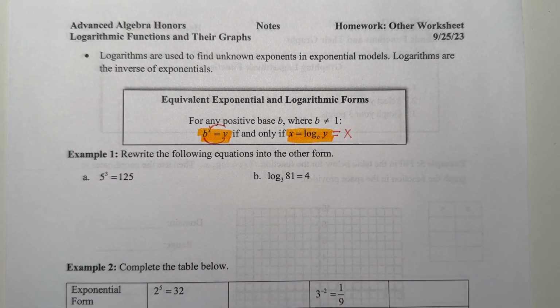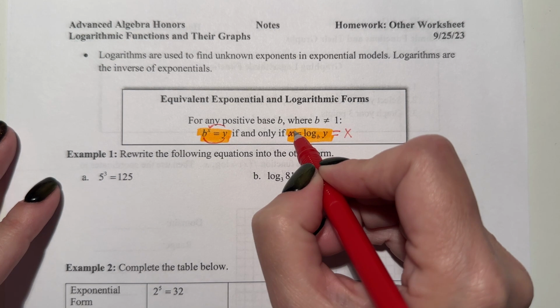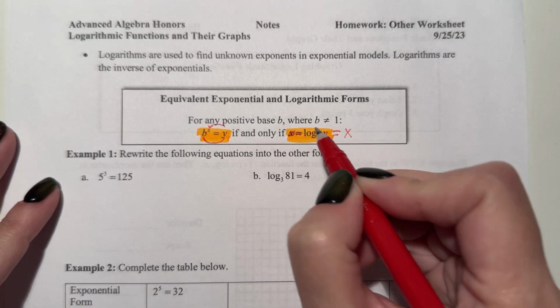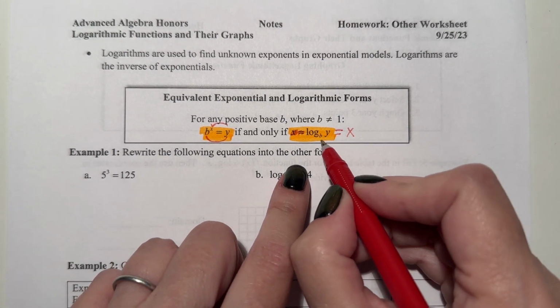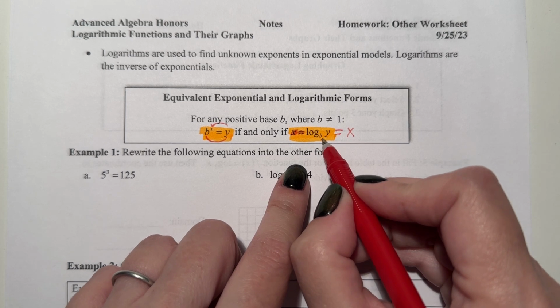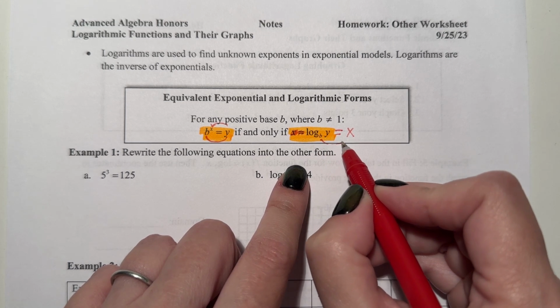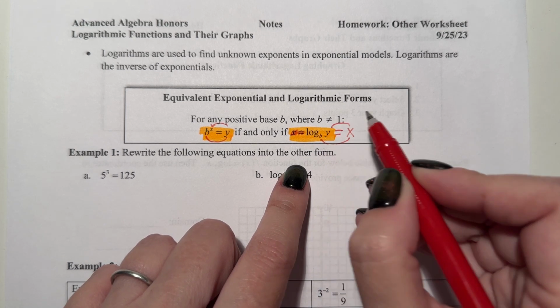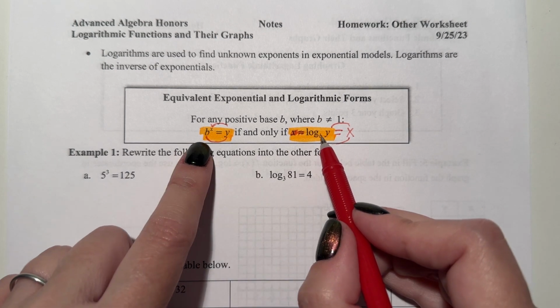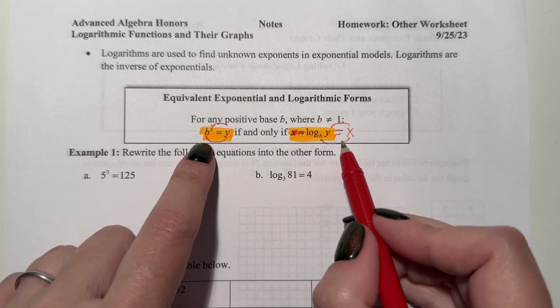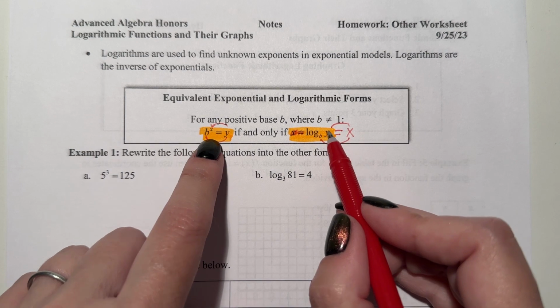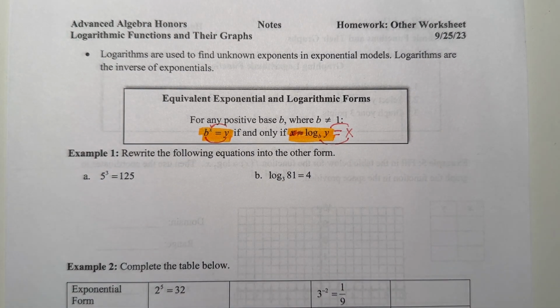Okay, now what if I'm going back the other way? Again, I'm not a big fan of having that equal here, so I'm going to kind of cross it out. I would start with the base. Notice I'm always starting with the base, go under the equal sign, and back around. So the base of the exponent is the exponent equals Y. So it's just a way to think about it kind of circularly.